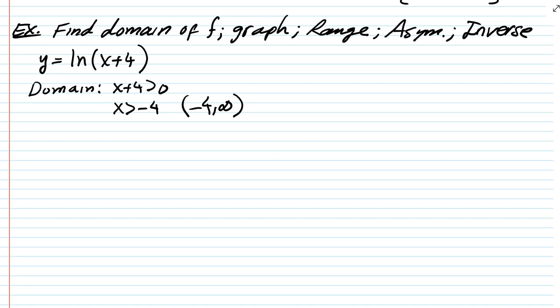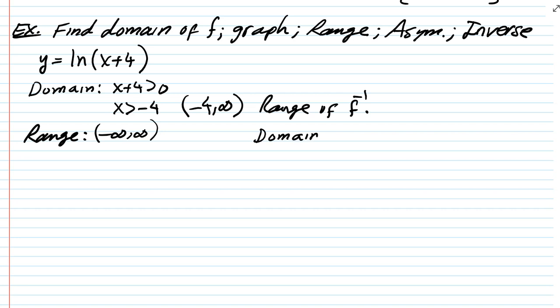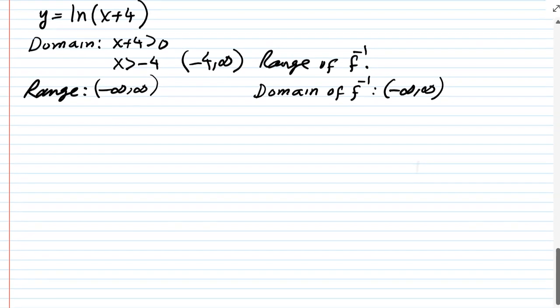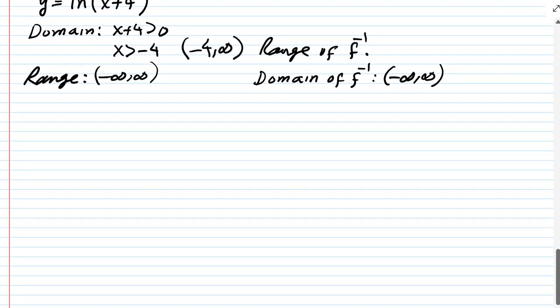Now the domain of the function is going to be also the range of f inverse, isn't it? Right, the range of f inverse. And what is the range of the function? The range of logarithm ln is going to be -infinity to infinity, which means that's going to be the domain of the inverse. We talked about a function and its inverse earlier, I believe in section 2. Yeah, 2 lectures back. Okay, so we got that information.